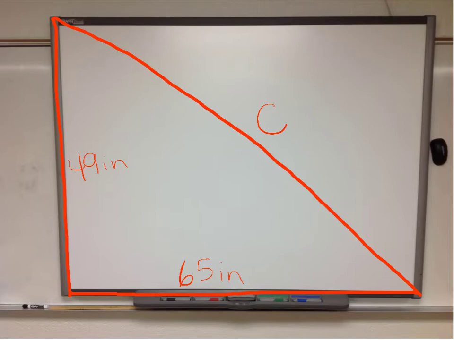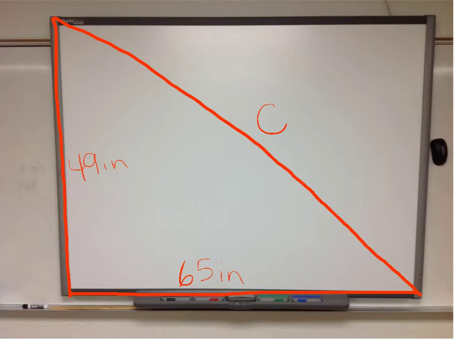But try to take a picture of the item that you are going to use the Pythagorean Theorem with, so you can kind of use a diagram like I'm doing here. Alright, so I took the picture of the smartboard and then I marked where I was going to measure. Okay, then I did the actual measurement, so I found that this is about 49 inches, the length is about 65 inches, and then I labeled C the side that I am going to find.